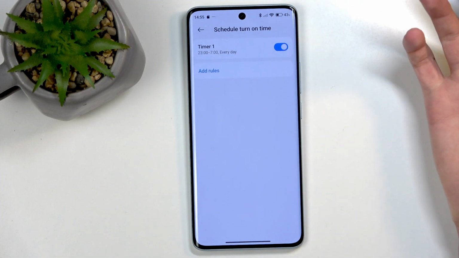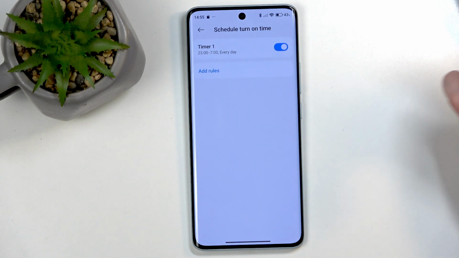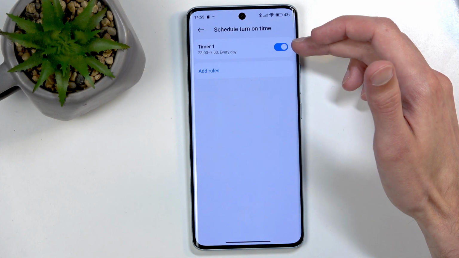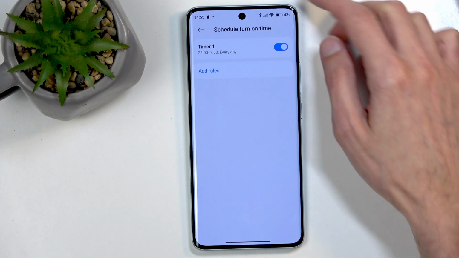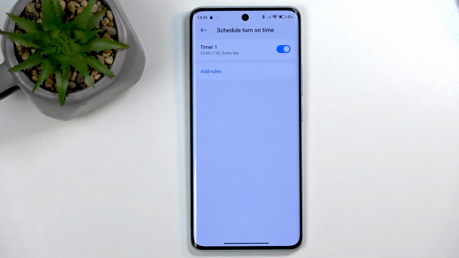Once you make it, create it, or edit it, you can either turn it on if you were editing it, but if you created one, it automatically becomes enabled like this one did. So right now, I wouldn't need to do anything else. The device will now turn on this Do Not Disturb mode for me at 11 p.m. and it will turn it back off at 7 a.m. And this will happen every single day. At least that's how I set it up right here. But obviously you can change the settings to have different times and days of the week. And you can have multiple different schedules running at the same time.